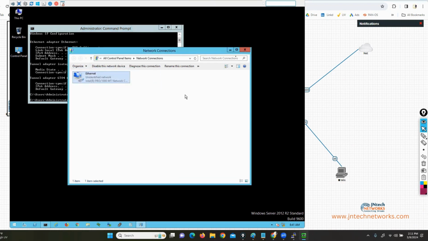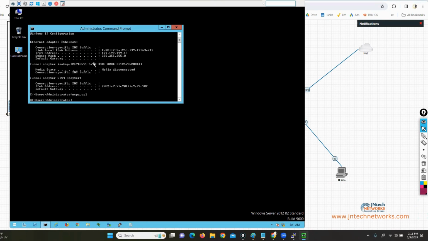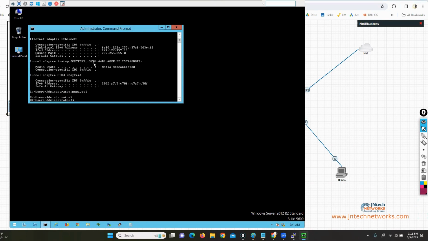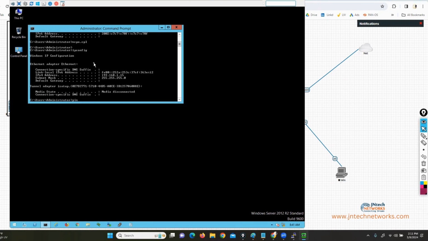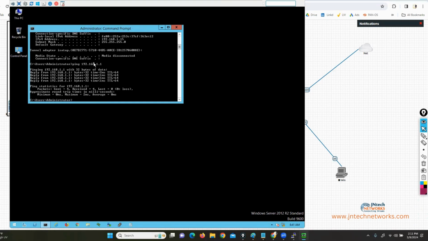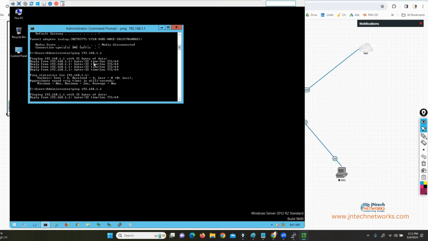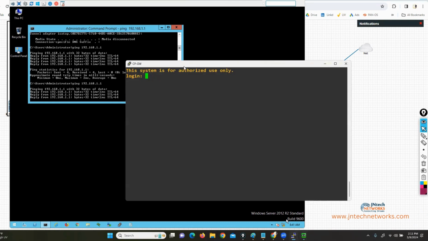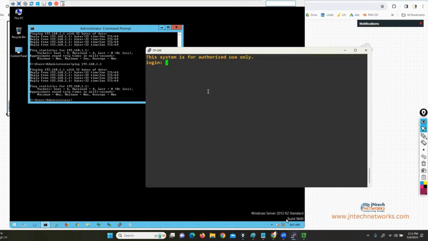So 1.1 is the default IP address on port number 1. IP config, ping 192.168.1.1. We are getting a reply, but this will take time to load this information.